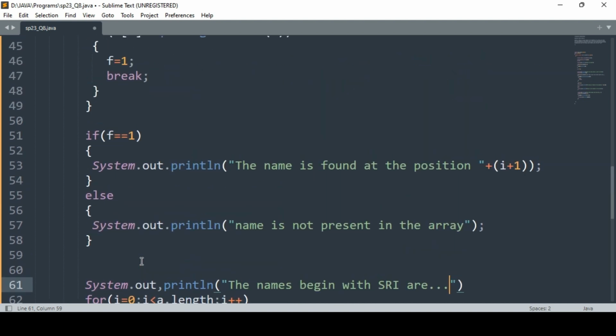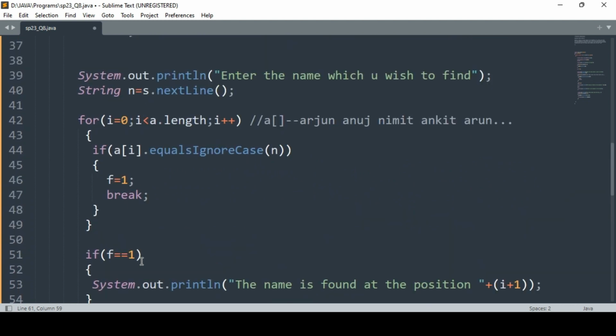So simply what we did, the linear search. How to do linear search? Run the for loop from 0 till length of the array, compare it a of I dot equalsIgnoreCase. If element found, we just have to write f is equal to 1 and break. After coming out of the for loop, what am I checking?